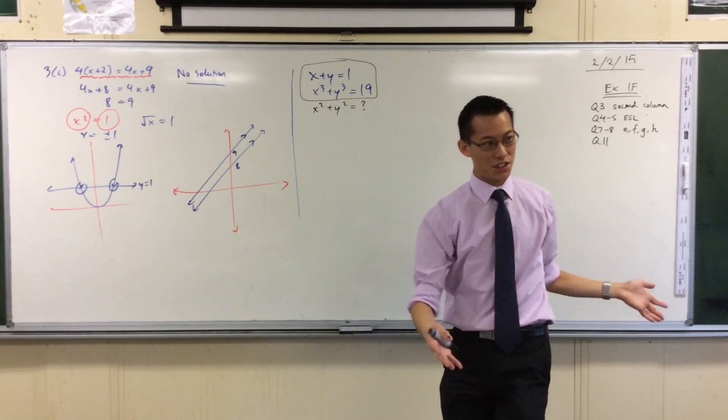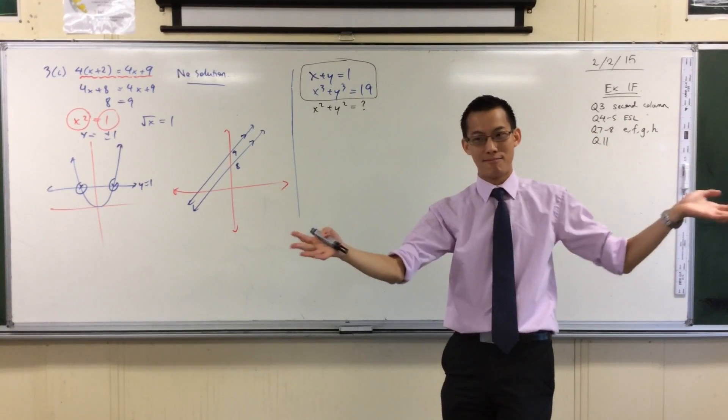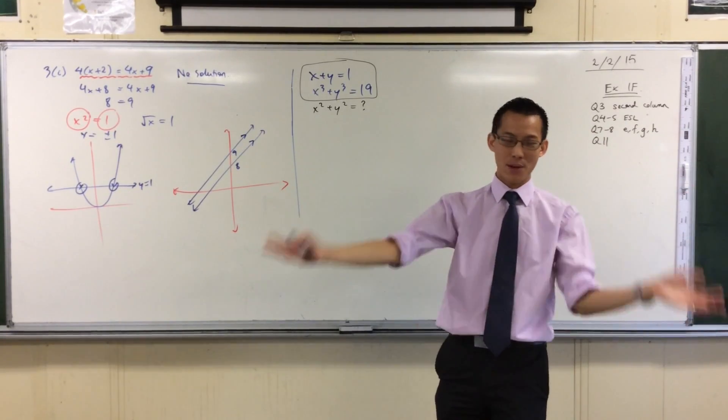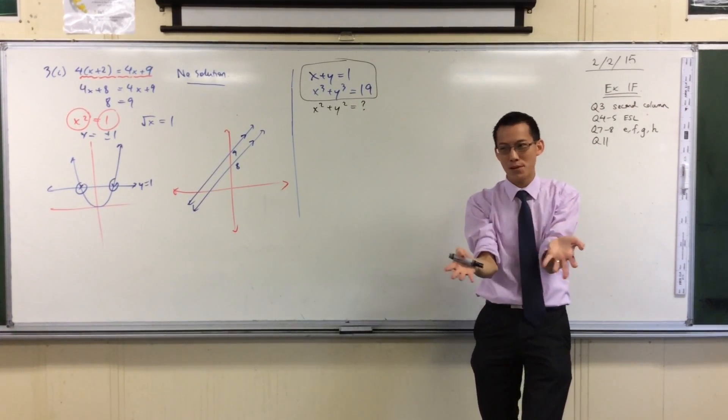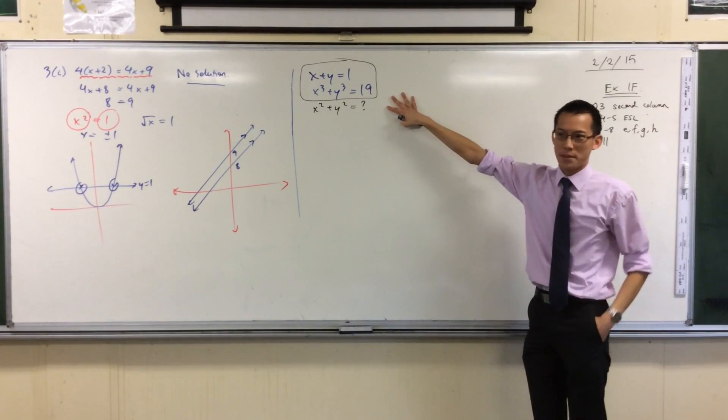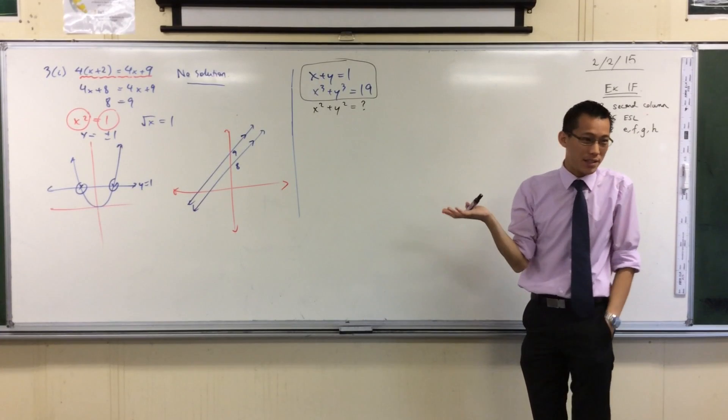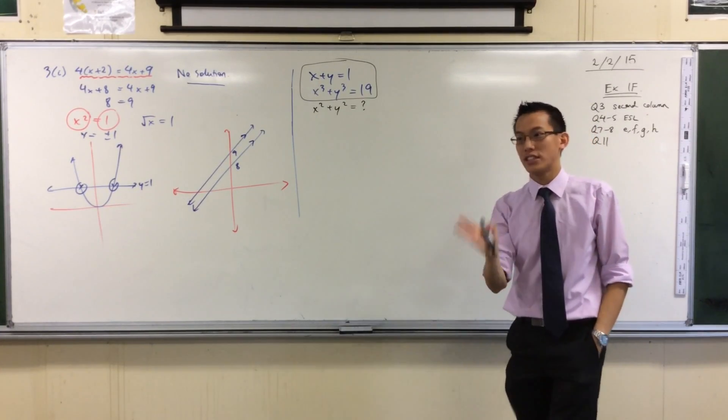And when you go into Extension 2, you learn like twice as many ways to integrate, and so you can integrate twice as many things, so you have all of these choices sort of in your head. You're like, which way do I approach this? Now this question is almost the opposite. You almost have no choices as to which way you can go, which actually does you a favor.